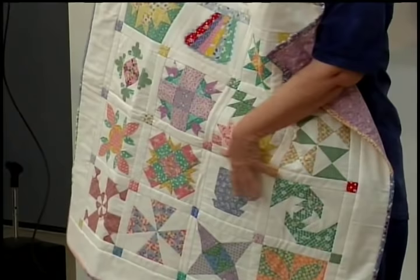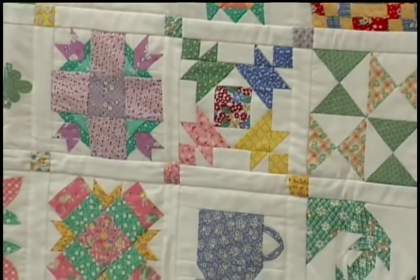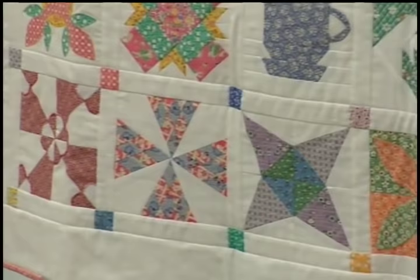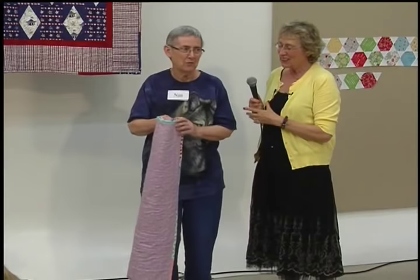It's beautiful. Every point matches perfectly. I can see that, Nan. Thank you. It is really nice. This is the 6-inch box from Quilts from Elle's Kitchen. Better late than never. Yay. And I love your little rainbow binding.